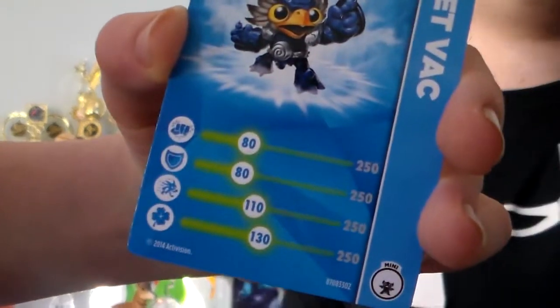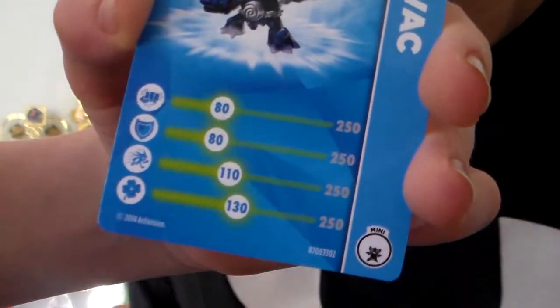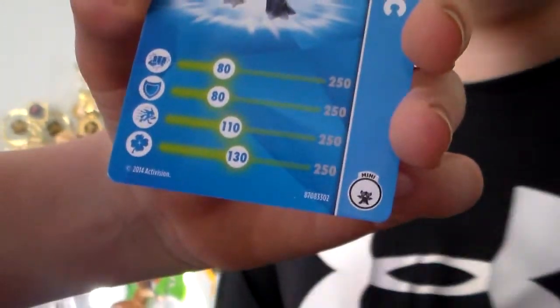Oh, and there are light and dark traps on Amazon, and they don't cost too much. Don't tell him that. Okay, I'm just kidding, guys. His attack is 80, armor 80, speed 110, and luck 130. Now give it to the B man.